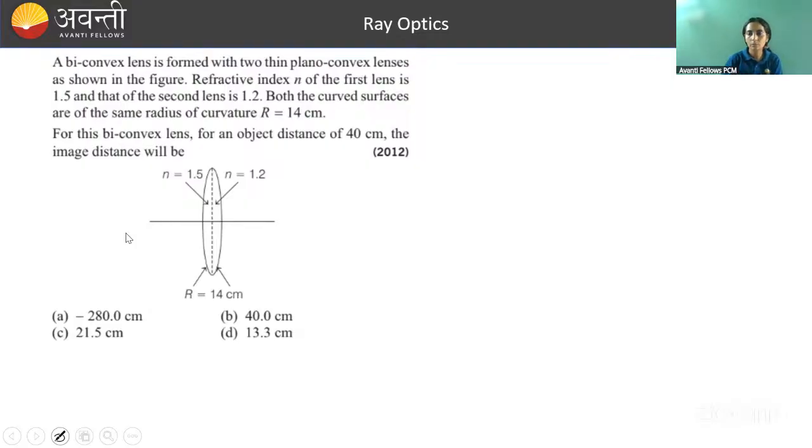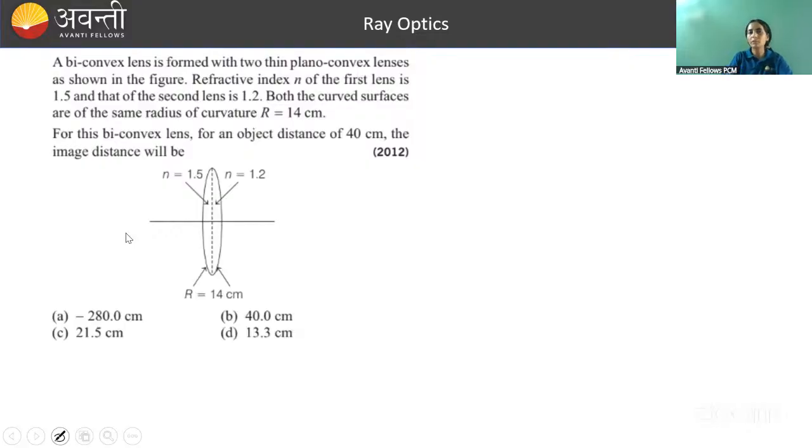Okay, so let's do it together. So question क्या है? We are having a lens like this. It is looking like a convex lens, but half of the thing has refractive index 1.5 and another half has a refractive index of... so here I feel like B is correct. Yes. ठीक है.